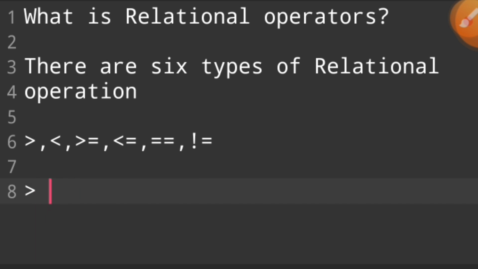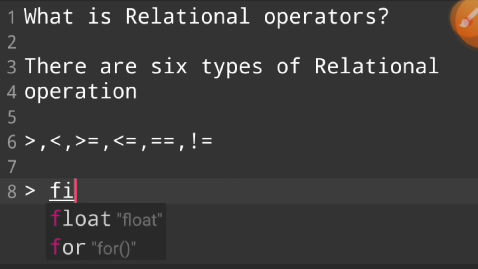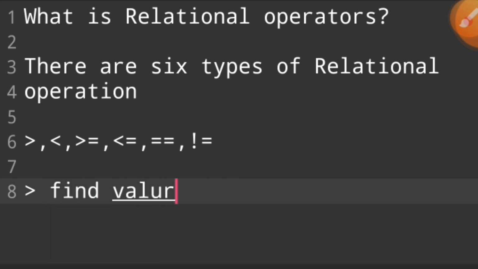The work of the greater than sign is to find whether a value is greater or not. The work of the greater than operator is to find whether a value is greater or not.